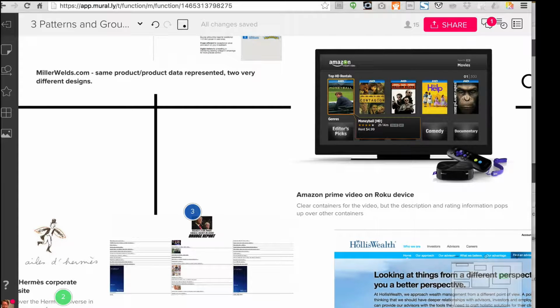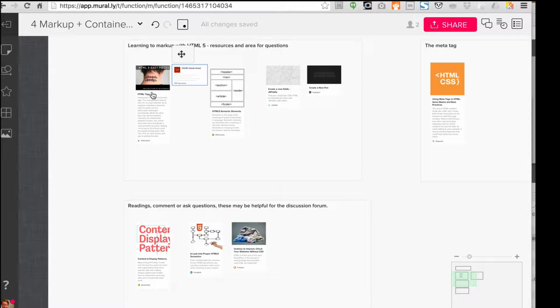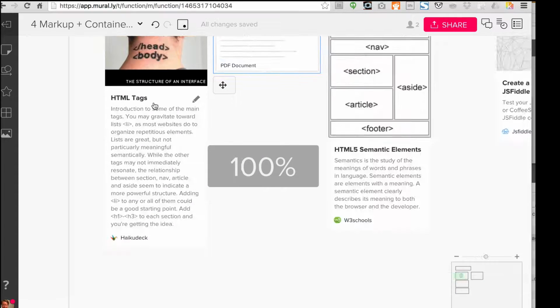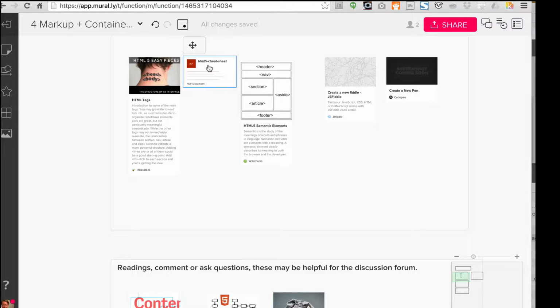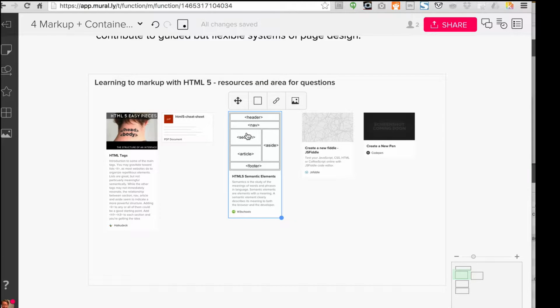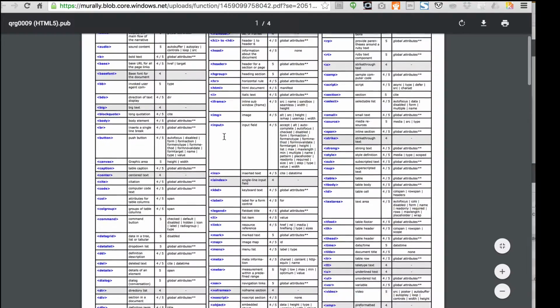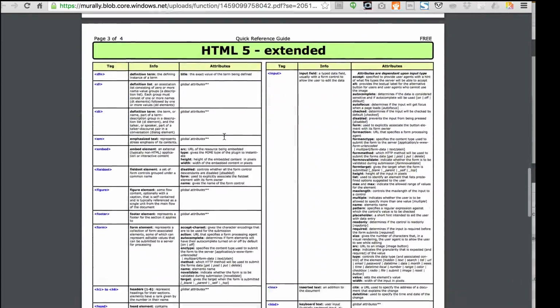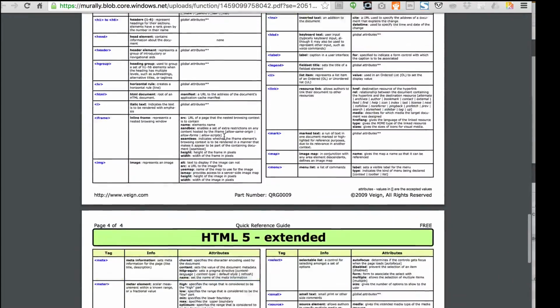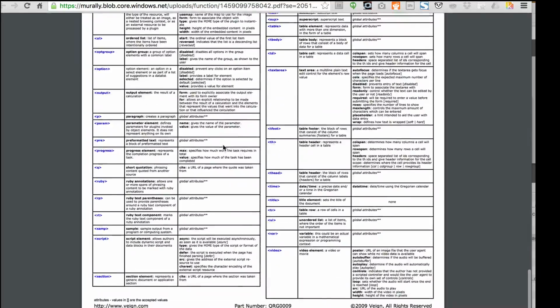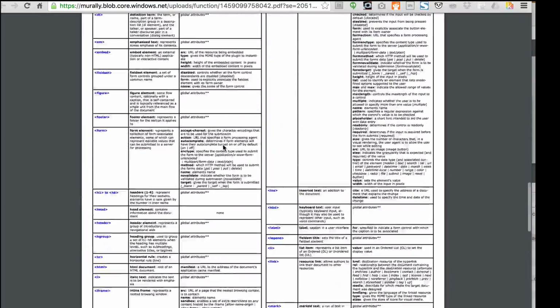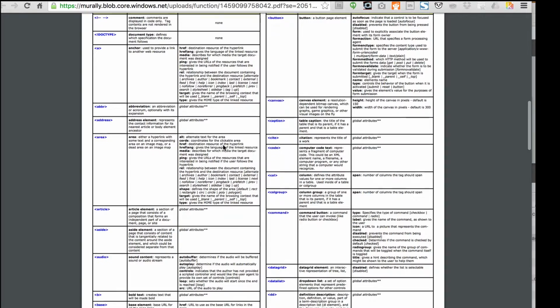So if we go to this week's Mural, you're going to see there's a repeat with some explanation of that overview of some of the tags I think are important for you to use. In fact, read up on that, but I think that this gives a good idea of the HTML5 elements that are structural that I'd like you to use. There's a cheat sheet if you have no idea what HTML is. There are actually quite a few fields, but it's finite. And if you read them, they're all in English, and they're pretty straightforward.